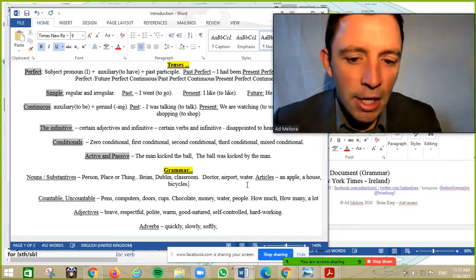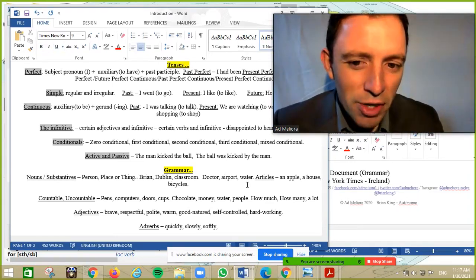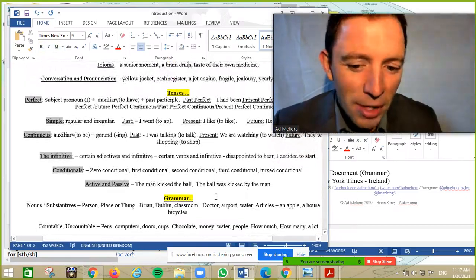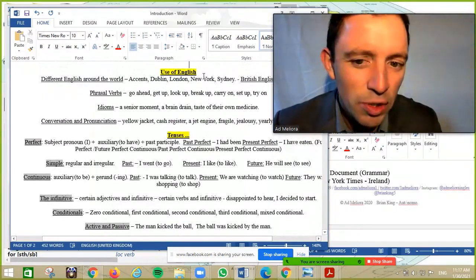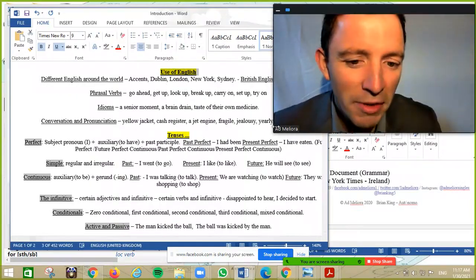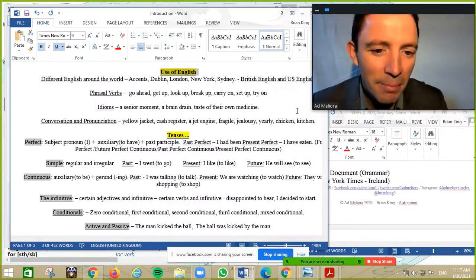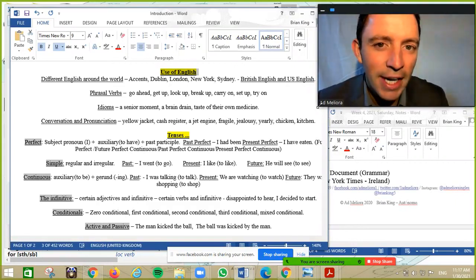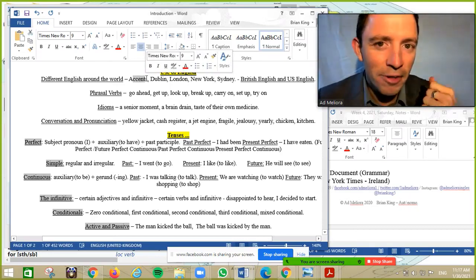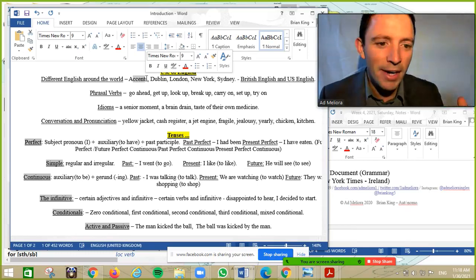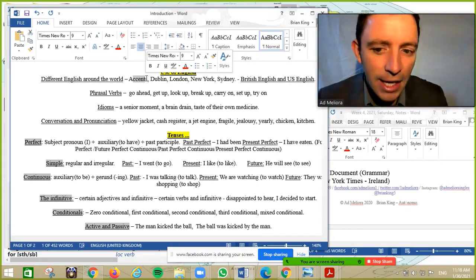Okay. So in my opinion there are 3 areas of English. Grammar is one, tenses are another at times, and the other one is use of English. And for me, the use of English section is probably the most important when you're learning English. Okay, because basically you have different accents. To understand an accent from Ireland, an accent from London, an accent from Newcastle, Australia, America, very different. Okay, so understanding accents is really hard.